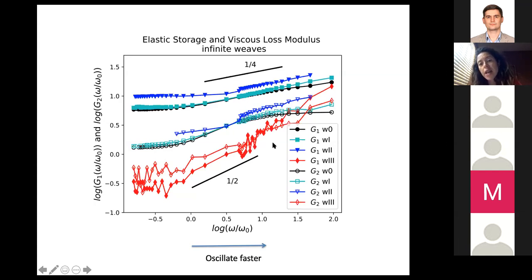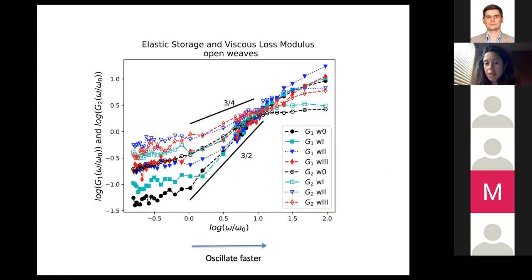This third system has several other factors going into it, so it is not easy to say the same thing for it. But it is definitely the trend that we see for the other systems that vary in entanglement and density. Okay, this was the infinite systems. Let's see now for the open systems. The infinite systems behaved more consistently, more like solids.